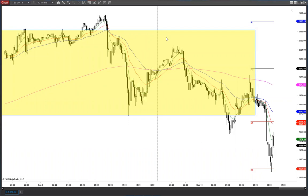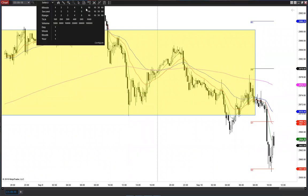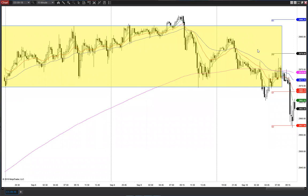So just by scrolling to this 10-minute chart, we can see that we've lost the rain line and we've gotten under the blue line. This is like an umbrella trade. And these will happen sharp and fast. And then the characteristic is when we do finally find support, then we'll get a pretty good bounce. So on a 15-minute chart, we can see the same idea. We've rotated over and now we're under.